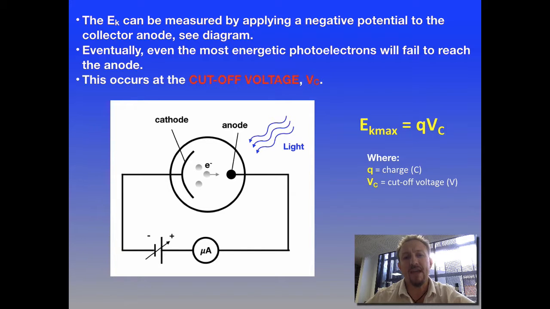So let's just recap. Basically what we're doing is we're allowing our electrons to flow from cathode to anode at a specific light frequency. That causes our current to flow. What we then do is we pack the anode with electrons, which causes a repulsive force which prevents the electrons from moving across. The point where the current actually equals zero will be the point where we've got our maximum voltage. That will equate to the maximum kinetic energy that the electrons had.